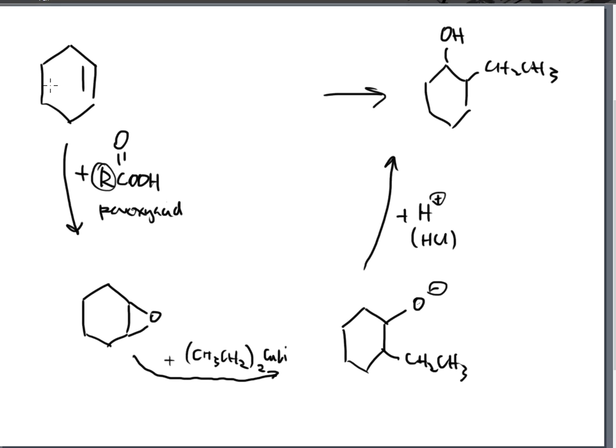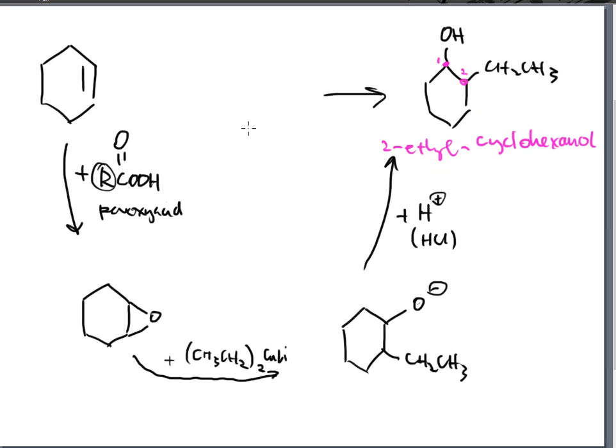So let's go through and name it. All right, so here I have a cyclohexane ring. But I know it's not an -ane because there's an alcohol group. And that gets an ending of -ol, so cyclohexanol. Well, because I give priority to the OH group, because I've named it as an alcohol, this automatically is the number 1 carbon. So on the number 2 carbon, which is right beside it, I have an ethyl group. So this is a 2-ethyl cyclohexanol. There's the name for that alcohol that I've made.